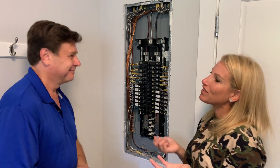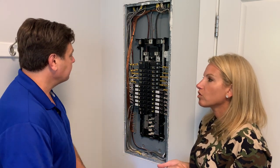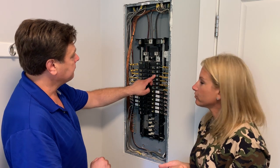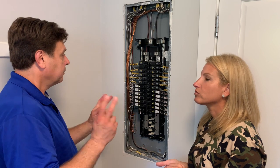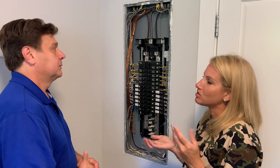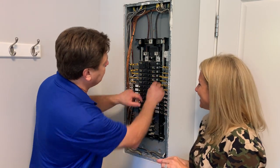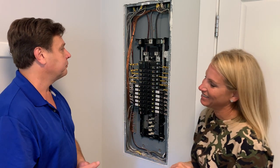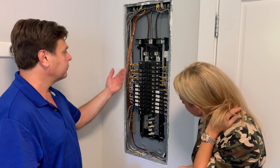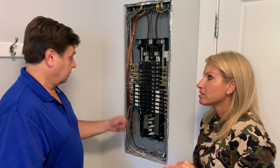Yes. So what's a red flag, for instance, when you open up a panel in an older home or a new home? Generally we're looking for miswiring of the panel, and by that I mean, here you have an individual wire going to an individual breaker. If somebody did their own electric, or had a handyman adding a bathroom circuit, or a spouse thinking they were very specialized in this, they might say, hey, we need some power, we can just put another wire under the screw here. Well, what happens now is you're defeating the purpose of the breaker. The breaker is designed to handle a certain amount of amperage, just like the wire size you have here. So we're looking for signs of miswiring, meaning a non-professional did the wiring, which can cause a fire or a shock hazard.